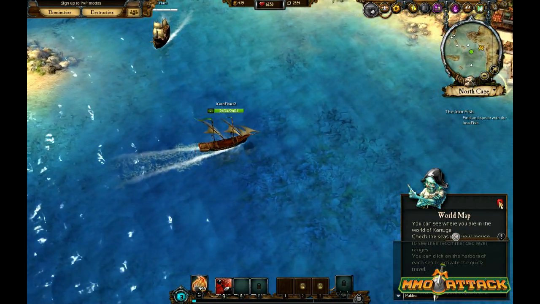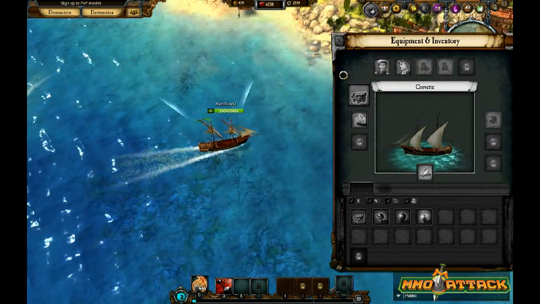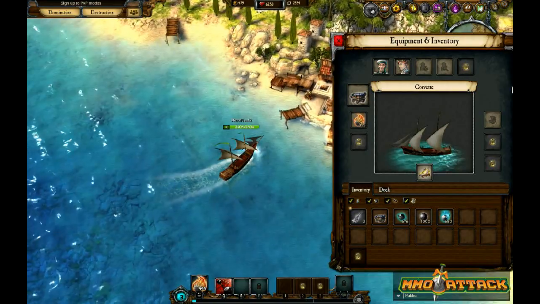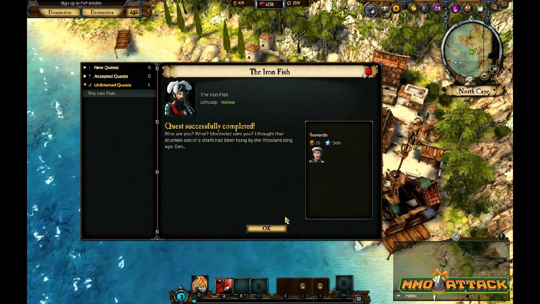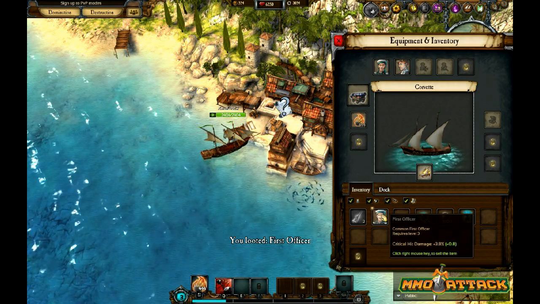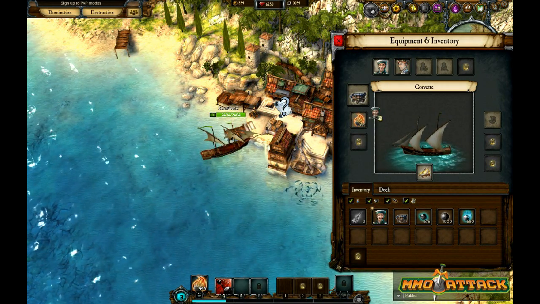So, as we sail over here, we're about to turn in our quest and get some more rewards, and I gotta keep reminding myself to keep hitting the I key to check some more rewards to make sure that I don't fall too far behind. And there's another first officer we got as a reward, so we're gonna press the I key. Click him. Critical damage plus 3.8%. So he is definitely an upgrade.